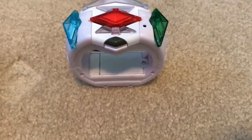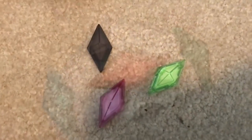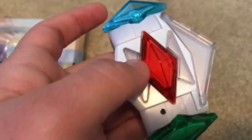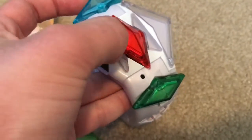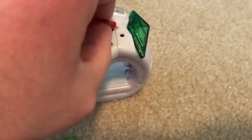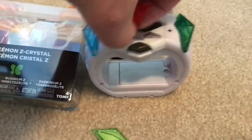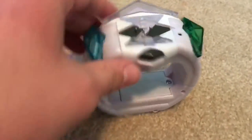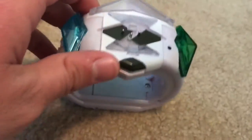Without further ado, let us take a look at these crystals. Before I put them on, I will show you again — if you didn't watch my whole video — how to release a crystal. You simply push back on this and it'll release your crystal from the notch. And that was my Fireium, which I like having at the top. I don't know why — it looks cool.